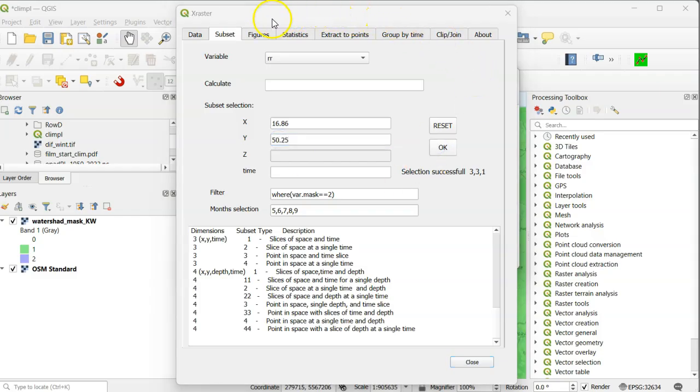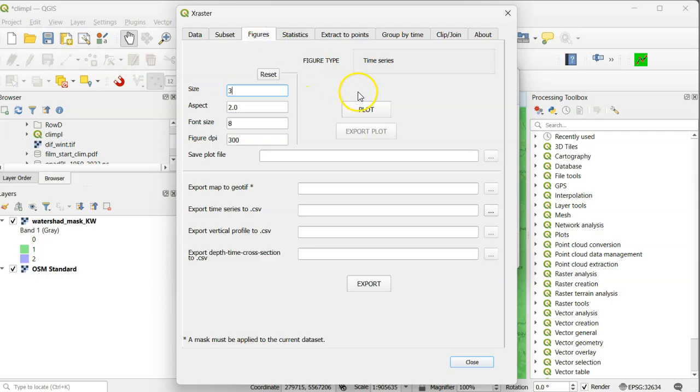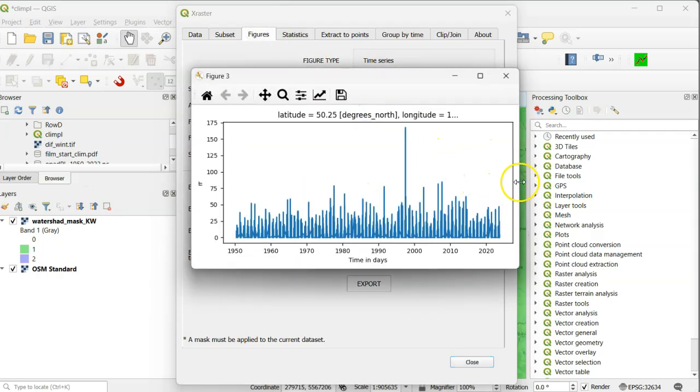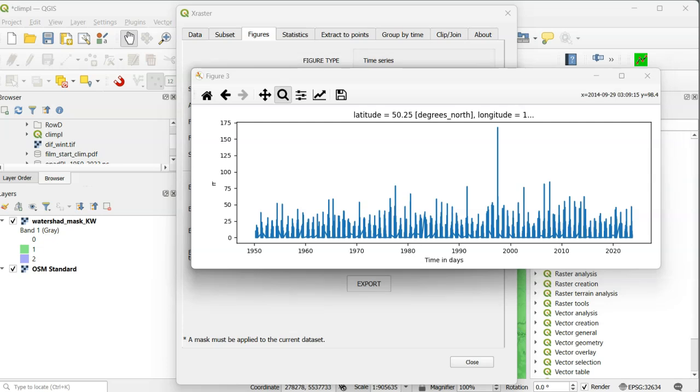Next, we navigate to the Figures tab and create a plot showing changes in rainfall over time at this point. We observe that the maximum rainfall, nearly 175 millimeters, occurred in July 1997, coinciding with the flood.